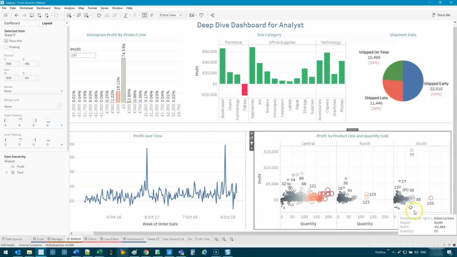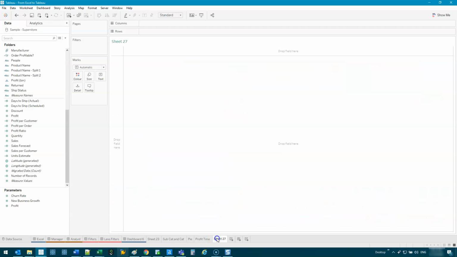So whenever you see something like this, don't let it overwhelm you. It's always made up of just a few simple parts, right? So let's start with the scatter plot itself. Whenever you do a scatter plot, you only need two measures, right? This one and this one, right? So let's go into here.